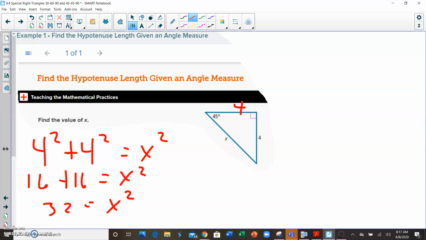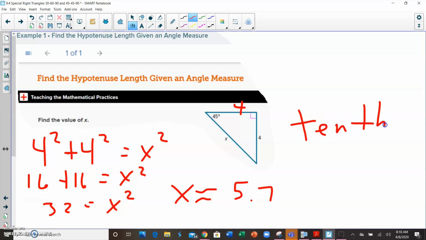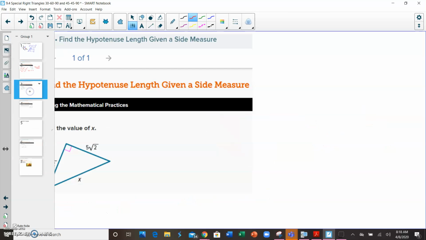On today's Alex assignment, we are simply going to use your calculator and round to the nearest tenth. On Tuesday, we're going to talk about simplest radical form, but we don't need to do that today. So it's the square root of 32, which, on my calculator, rounded to the nearest tenth is 5.7. So x is approximately 5.7. Your entire Alex assignment today is rounded to the nearest tenth. Okay, moving on to the next problem.